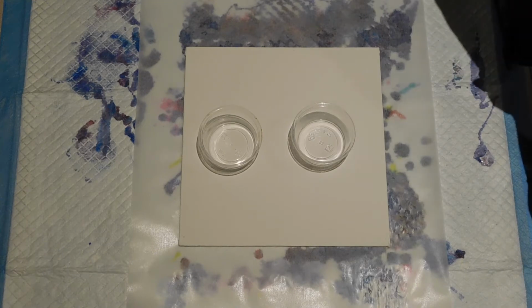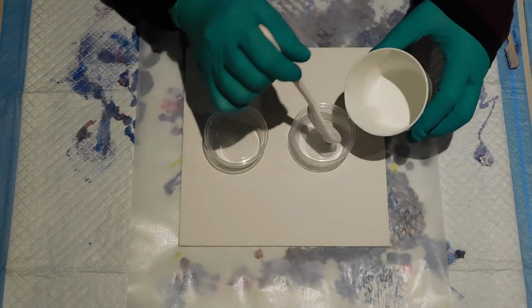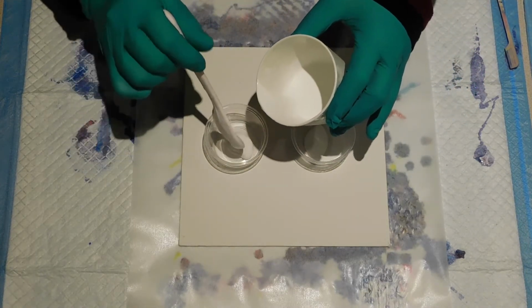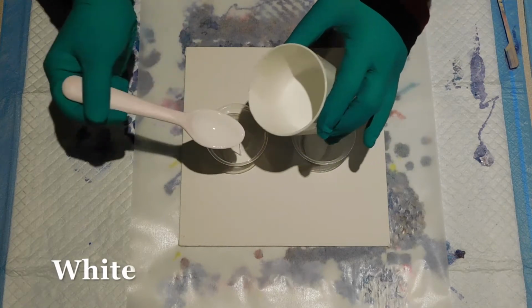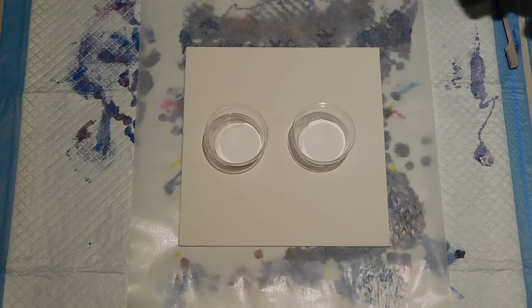Today I am doing two flip cups inspired by Gilly Kube with the ocean colored theme. It's still the poster paints, so today we're going to see how poster paints hold up with a flip cup.